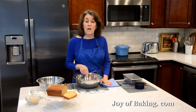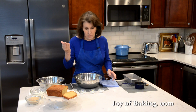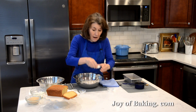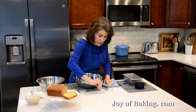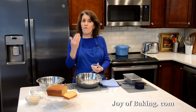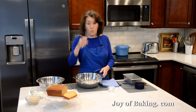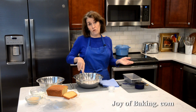1.5 cups, which is 195 grams of all-purpose flour, like plain flour. To that, I'm adding 1 teaspoon, 4 grams of baking powder, a 1/2 teaspoon, 2 grams of baking soda, and 1/4 teaspoon, 1 gram of salt. I'm using a fine kosher salt, but you could just use table salt. And then I'm just using a whisk for that. And that's it for our dry.